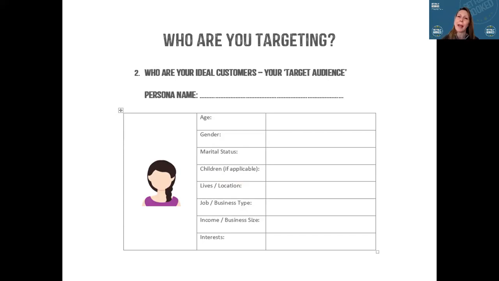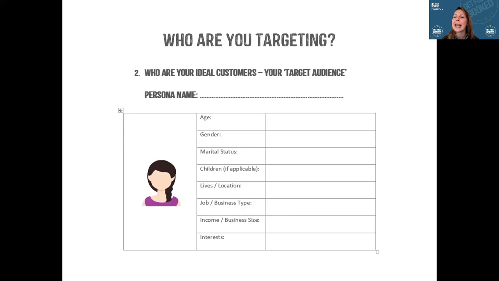And what social media platforms do they actually use? I'd encourage you to be really ruthless about not trying to be on every single social platform just because you feel like you should be, or because maybe your competitors are. You need to understand where your ideal customers are and which social media platforms they use.